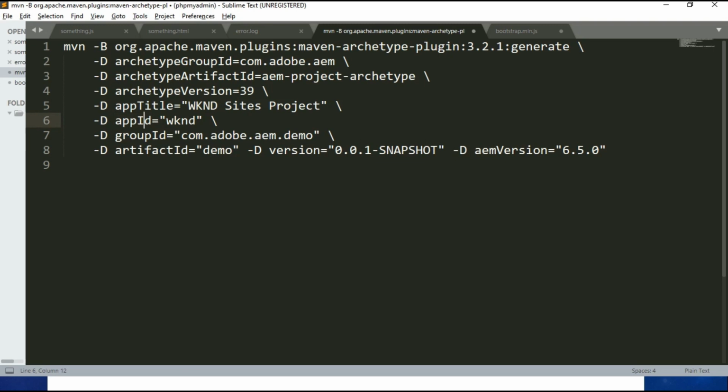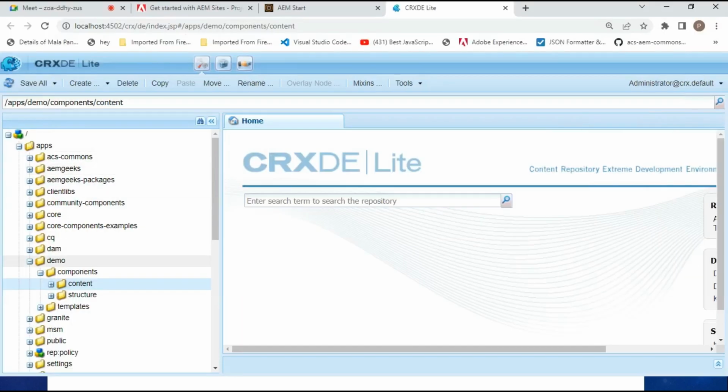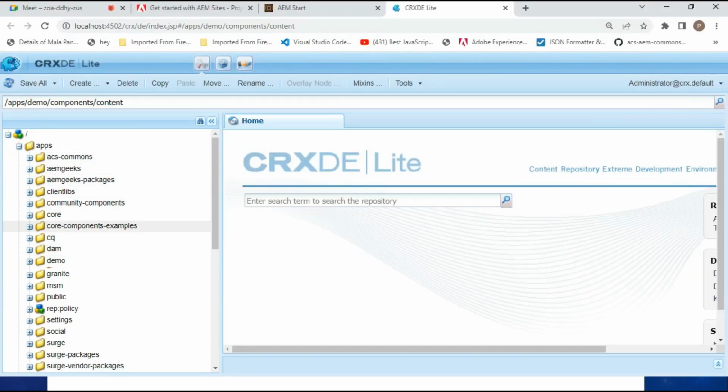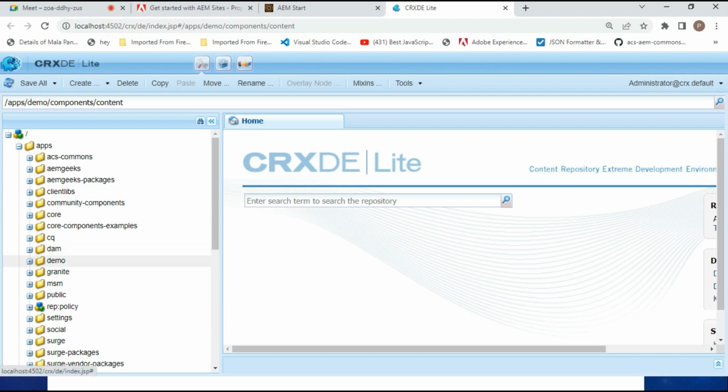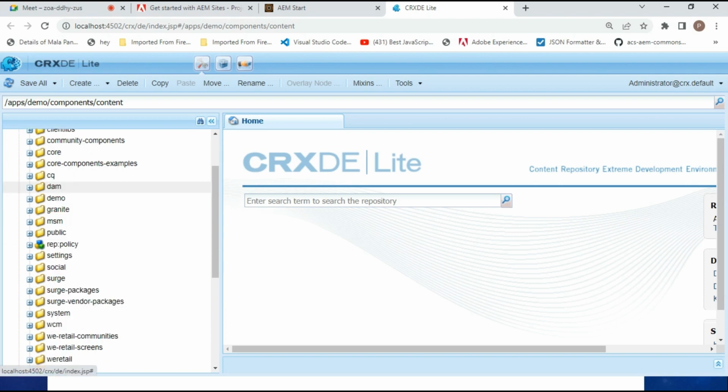Here you see we have app ID, that is weekend. Inside this app our project will be stored. So whatever name you have mentioned inside this app ID becomes your name. Here we have our demo already, so we have to change the name.